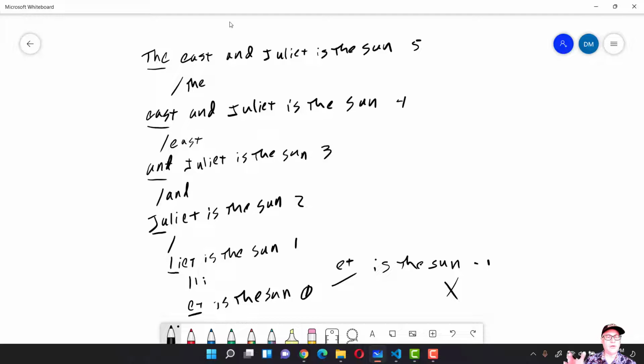So that sort of shows you how we're doing this depth first search, going down, trying all the possibilities that work until we either find one that does work or until we run out of syllables to try, in which case I would return false, or I get down to the point where I've used my number of syllables and I still have sentence left. All right, so let's go ahead and see how we would code that up.